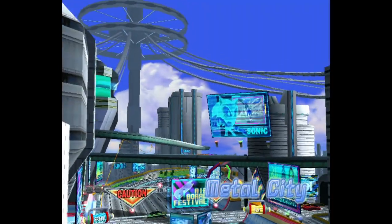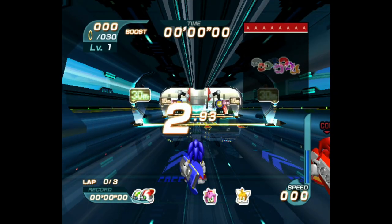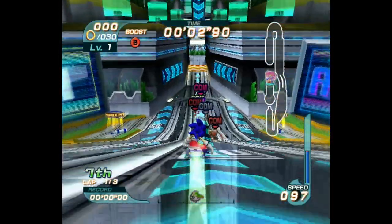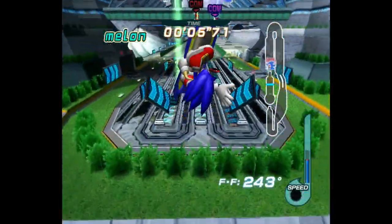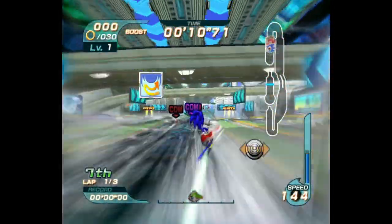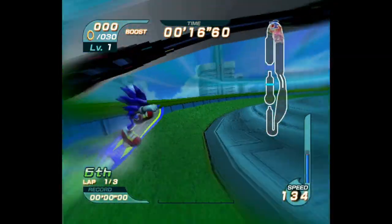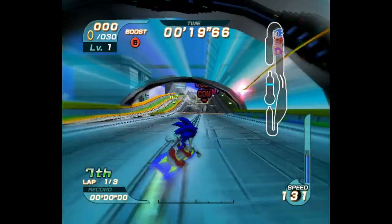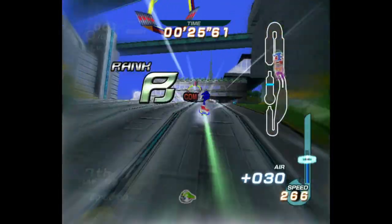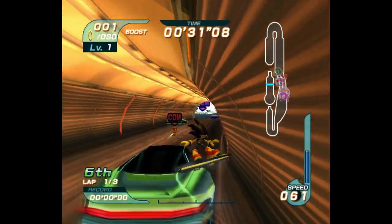All right, so I just chose the first track, and I chose Sonic as my character for this test. All right, so obviously a lot of movement here, a lot's going on screen. I'm not seeing any issues at all. Now, I'm not great at this game. Again, I haven't played this since it came out. I remember when it came out. So I anticipate getting dead last on here, but I'm just tracking movement. I want to see if we see any issues with this rapid rate that we're going at here.